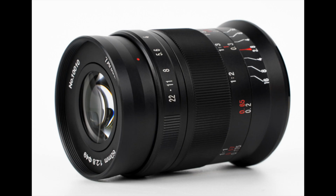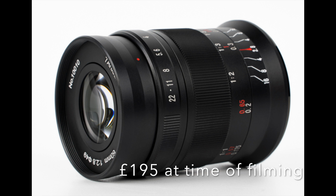Of course, there are cheaper third-party alternatives available from the likes of Seven Artisans, Niwa, etc. And I'd be happy with any of those, but it was the Laowa that I chose, primarily on the basis of good reports I'd read when investigating their GFX mount 17mm lens in the past. But I think price-wise, we can all agree that this lens is a bargain.